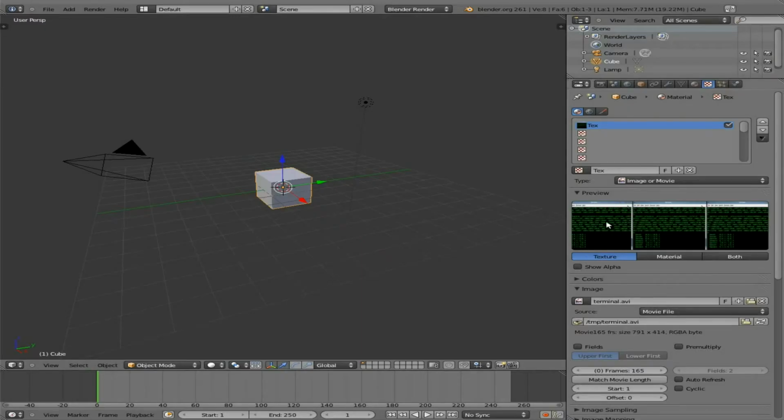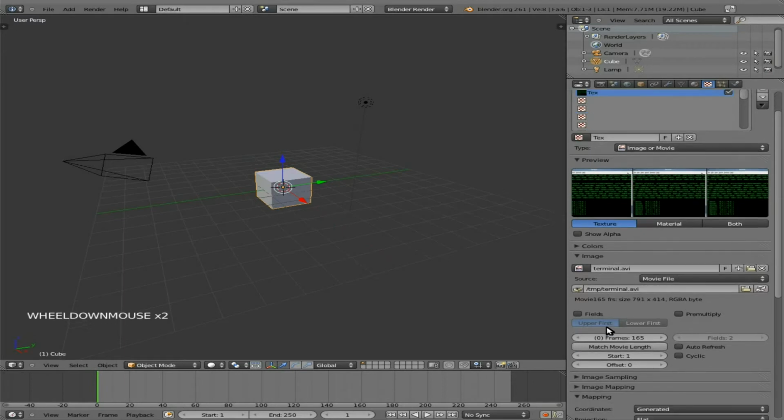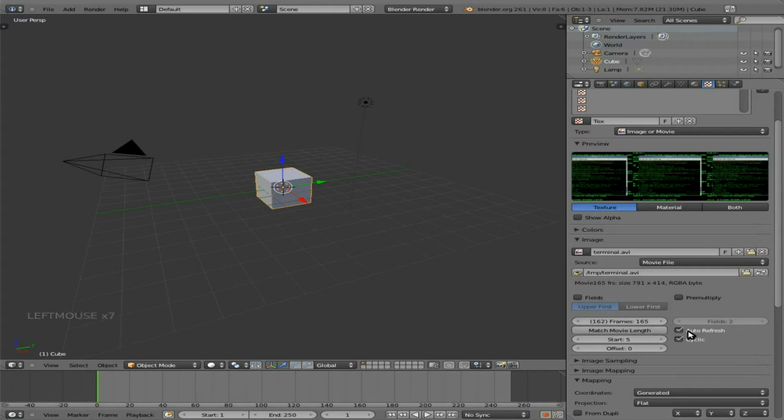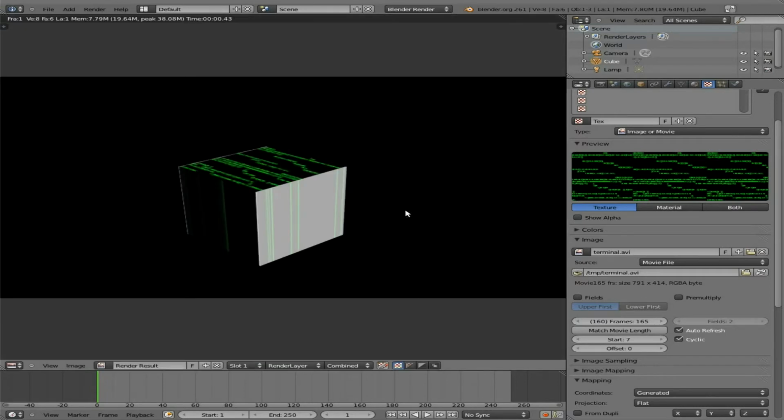My particular video, you can see my record window for the first few frames, so I'm just going to move the start up. Well, first off, click match movie length. It looks like it already did that automatically. Blender didn't used to do that automatically, but it looks like it does now. Turn on auto refresh, cycle, and then trim off the beginning of the video if you need to. But remember, if you're going to loop it, that will come up again at the end. You may want to just trim off any of that if you have that. Depends on how you start up your screen capture. Anyway, if I hit F12 now, you can see what our screen looks like.